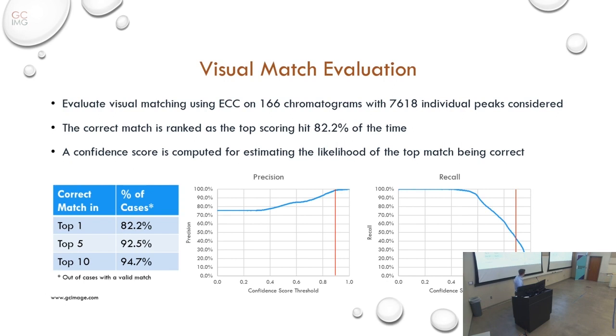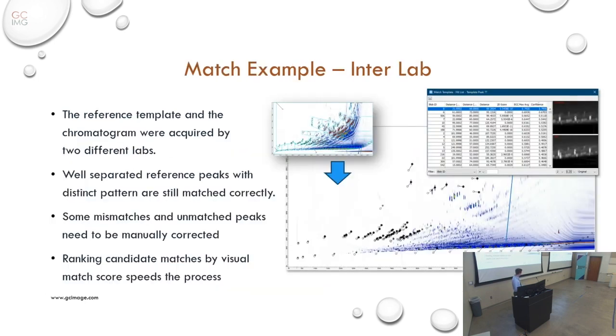And so we can set a threshold of where we want to cut that off and actually assign the match. If we set the threshold at 0.9, we ended up getting 40% of the peaks matched with nearly 100% precision. So that allows us to get a handful of peaks as a starting point. And from there, we can incorporate further retention time information and distance scores.